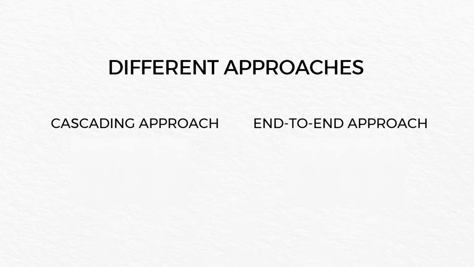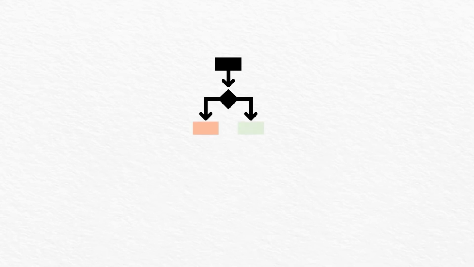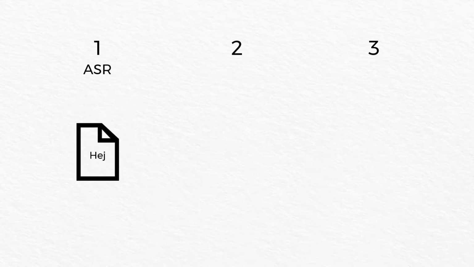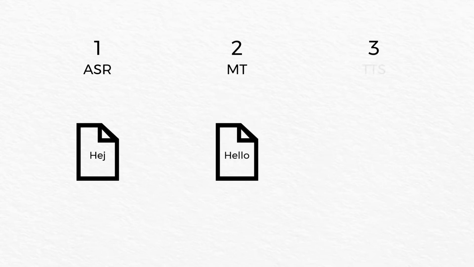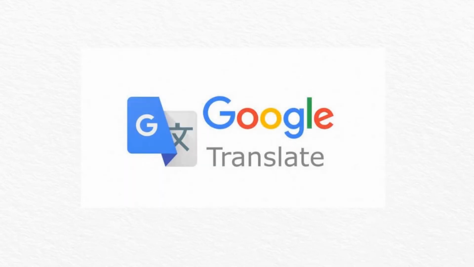There are at least two approaches to machine interpreting: the cascading and the end-to-end approach. In the cascading approach, the process of oral translation is broken down into sub-processes that can be modeled in computer programs. The simplest approach consists of using three separate components. Automatic speech recognition translates the spoken words into written text. Machine translation translates the written text from one language to another. And text-to-speech synthesis produces a spoken version of the translation. This approach is used, for example, in the Google Translate app.